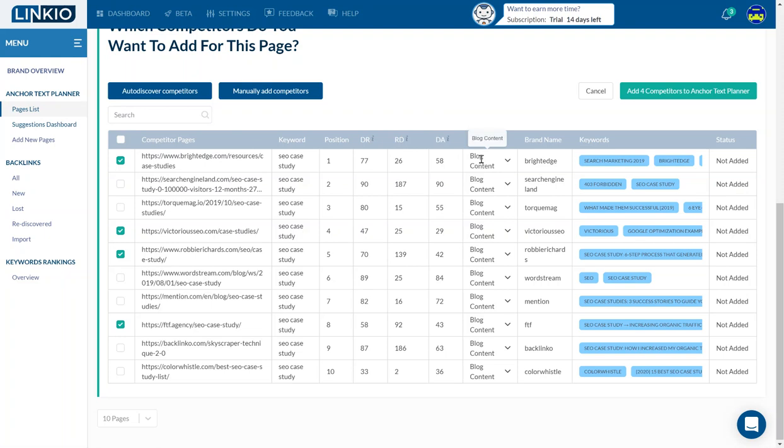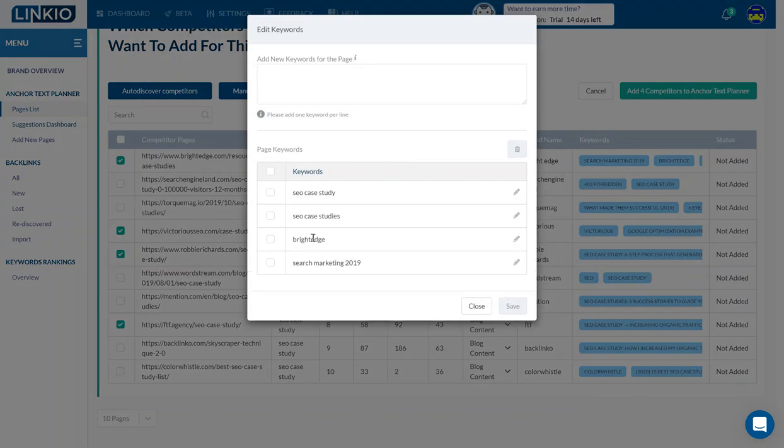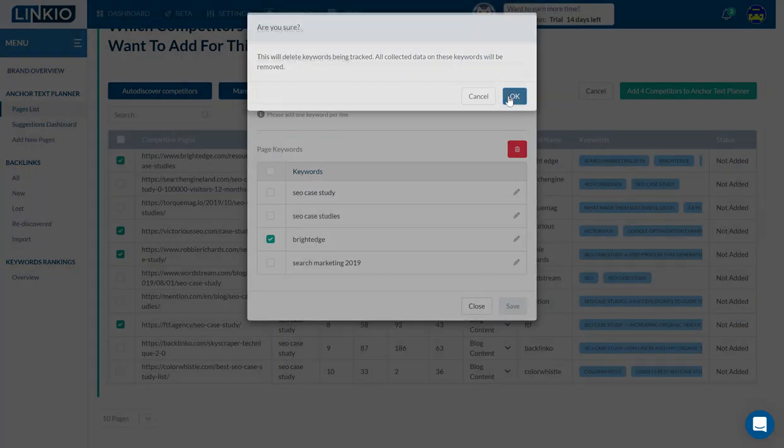Now I need to make sure they're my right page type, and I don't need to change any page type here. However, I do want to edit the brand names to make sure it's the right brand name. So I edited the brand names, and this will become important later, so make sure you do it. And you also want to check the keywords. If there's any keywords that potentially were missed or any junk keywords, like Bright Edge should not be in there as a keyword, that's a brand name.